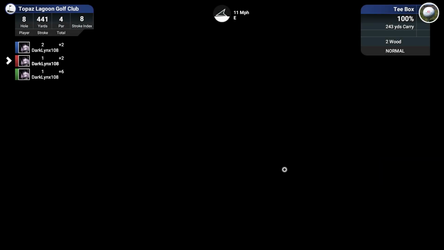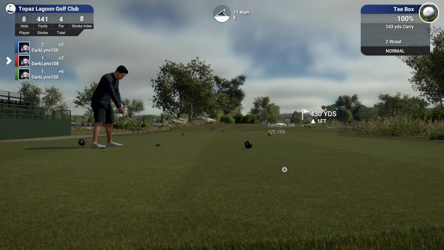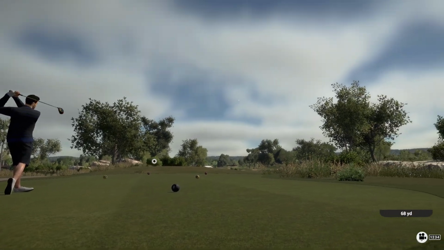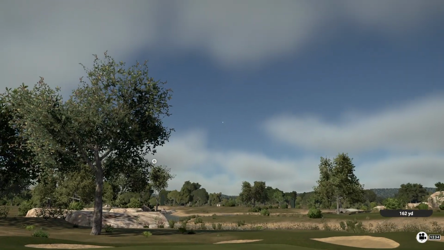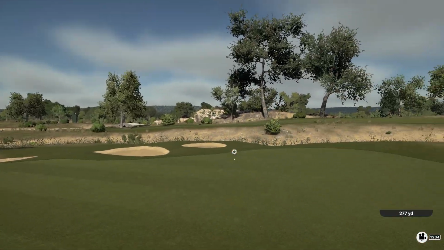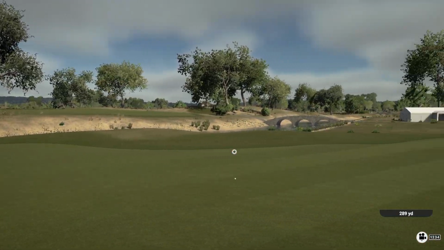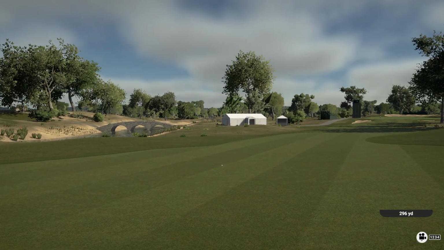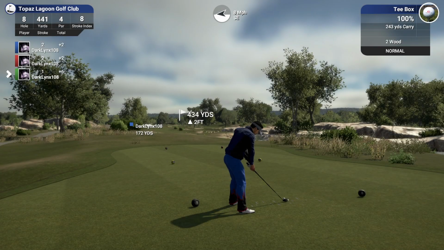Here we go. Let's see what this guy does. Now what is this camera angle? We're literally on the grass. What is this? The realistic perspective. Now the wind was even worse than the wind I went with, and he made it down the right side of the fairway. Well, on the right fairway, in this case. Right and left, yeah. He's ready to let her rip here. Let's see what he does.